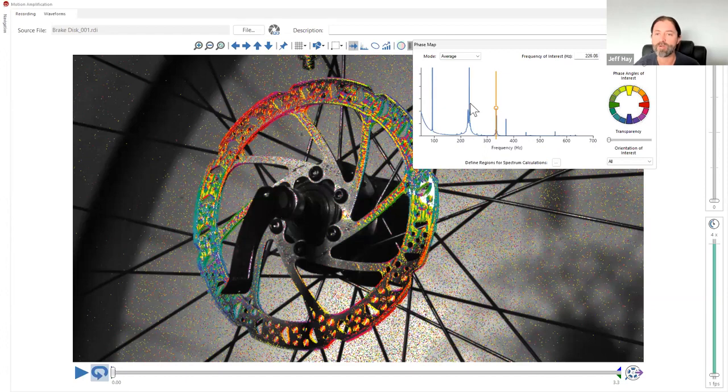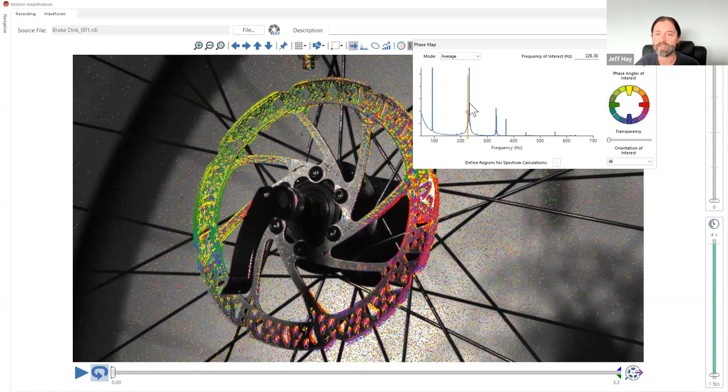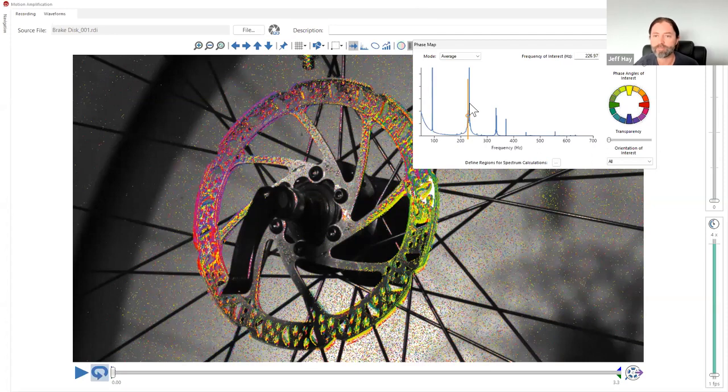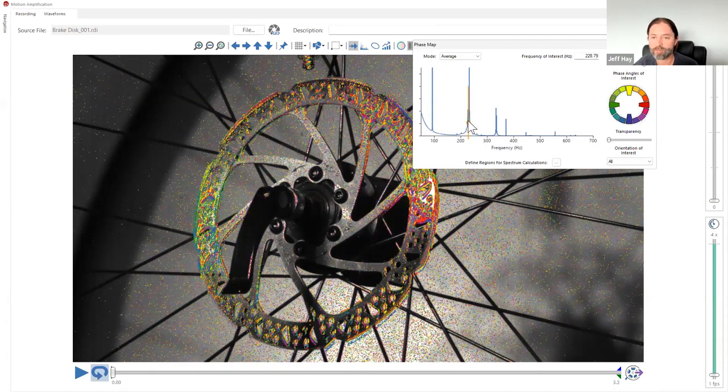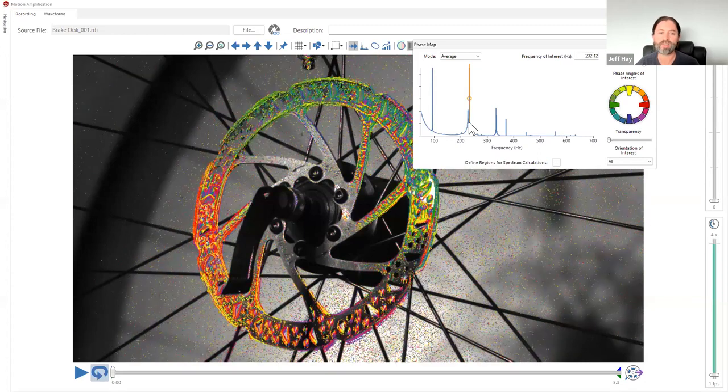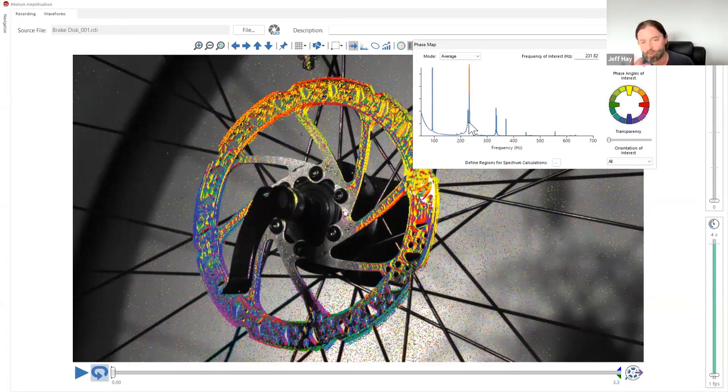Then of course we can go to this 200 and see that side to side, where one side and the other are out of phase. So we've got yellow to purple. The phase map is a very powerful tool to leverage with this, to see not only what's in phase and what's out of phase, but, to that point Luca was bringing up, where your nodes and antinodes are.